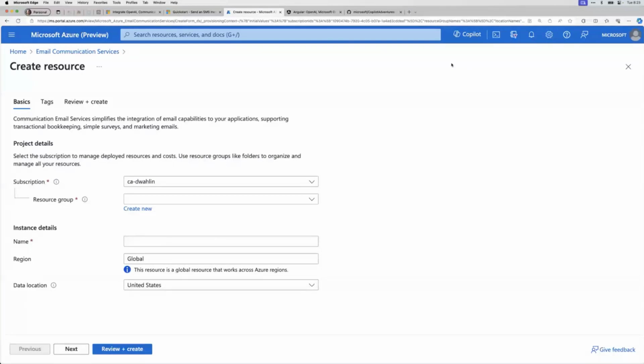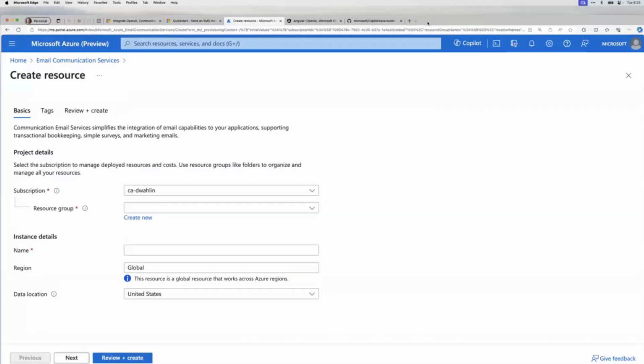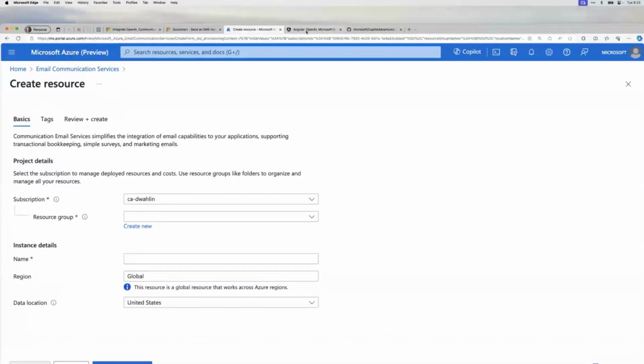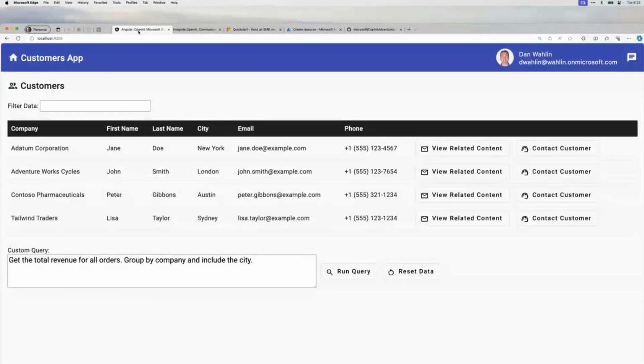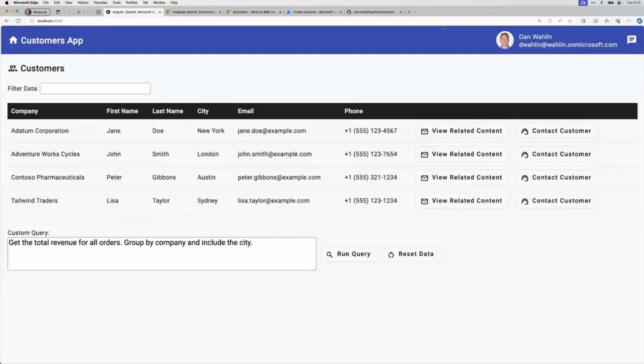Now, all of that to show you the following. And for some reason, my bar is being blocked here. So I'll tell you what, I'm going to drag this guy over, move this back up. There we go. So in the application, for those that haven't seen this, this demonstrates three things. It demonstrates AI. It demonstrates communication. So we have not only the phone calling, which you can do live phone calling, but also email and SMS.